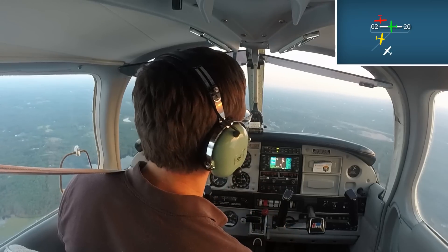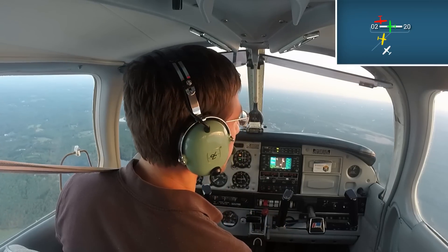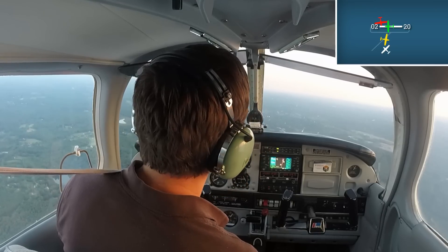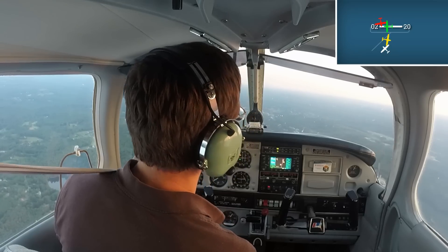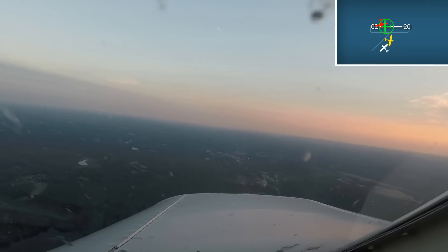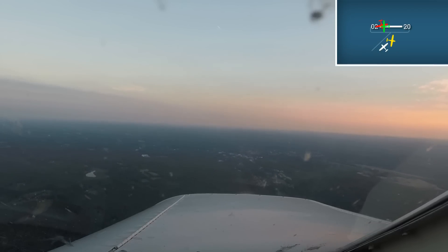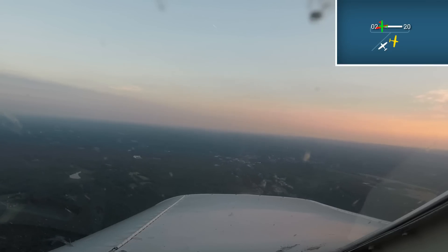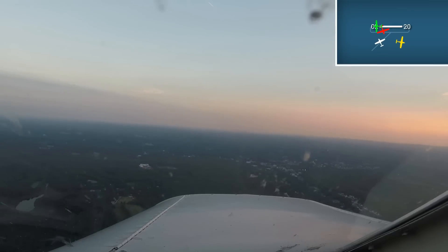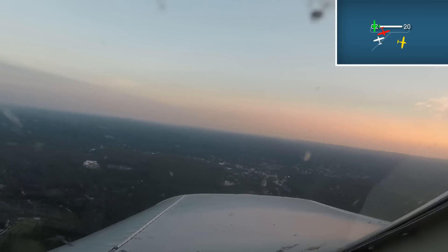Another airplane passes through — that is not the Navion, just somebody passing through. Another airplane passing by at low altitude just adds to the confusion, along with a relatively busy night on 122.8 in New England. You'll note that I'm using the best FAA-recommended practices for entering a traffic pattern: first a leg perpendicular to the 45, and then the 45, allowing me to look out both the right and left sides of my aircraft for traffic. But I still don't have the Navion in sight, and at this point it's starting to worry me just a little bit.